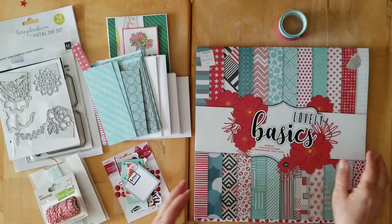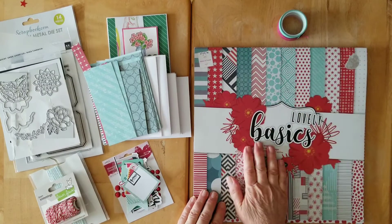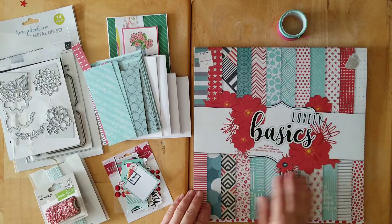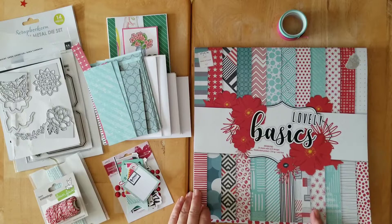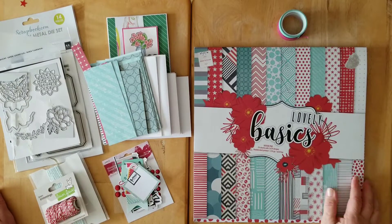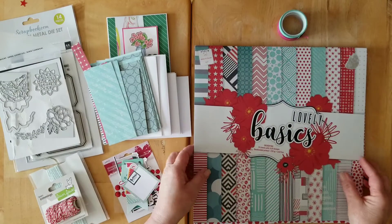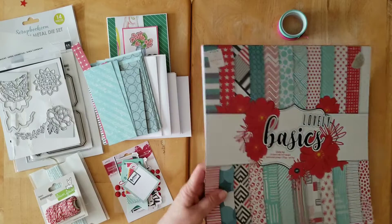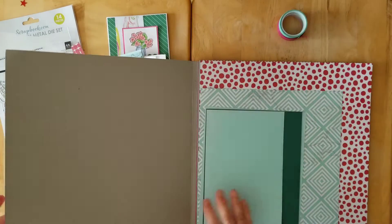So if you recall for May, I embarked on this lovely paper pad which my friend Helen in the UK had sent to me. And I got — I think it's seven pages done. So I'm quite happy with what I got done, but my goodness, there's so, so much in here.